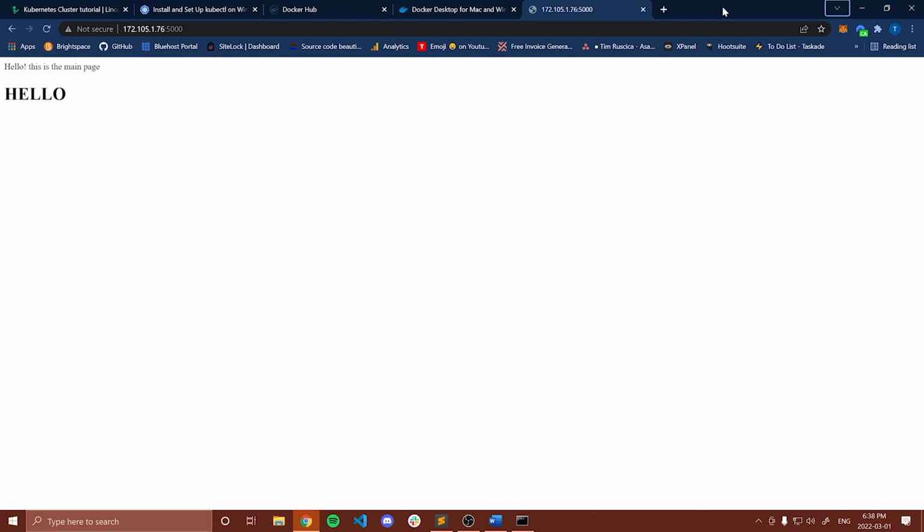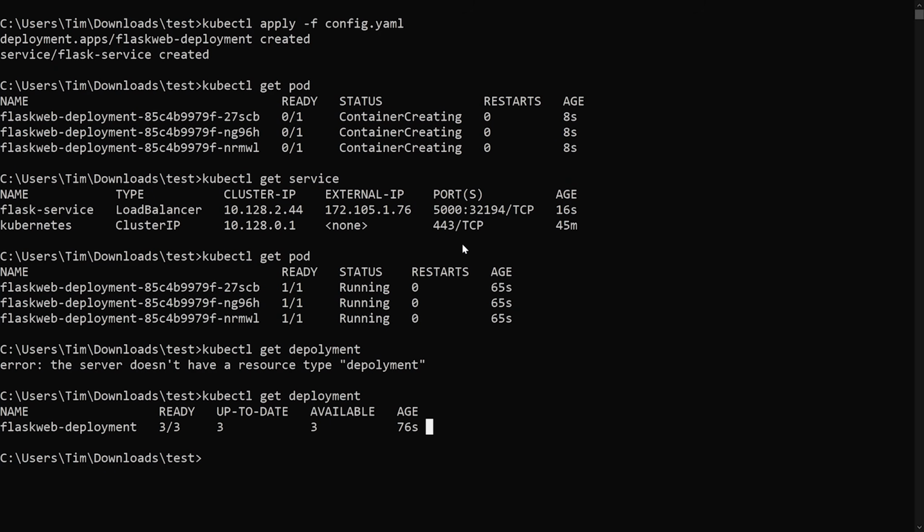Now, one thing to note here, because I realized I misexplained something. For the ports for your external services, they're actually supposed to be within a specified range. I believe the range is something like 31,000 to 34,000. I don't know the exact range. But what this means is not that it is running on both of these ports. That is incorrect. It means that when I go to port 5000, it's kind of an alias for port 32,194. So I use port 5000, but really it's going to come in as this port when I put 5000 in my browser.